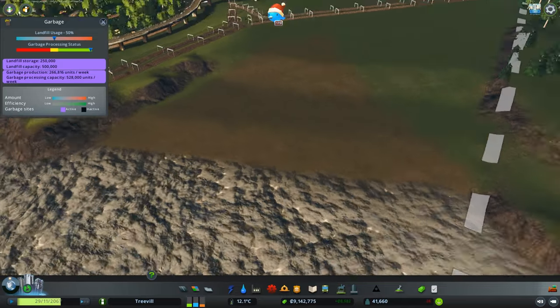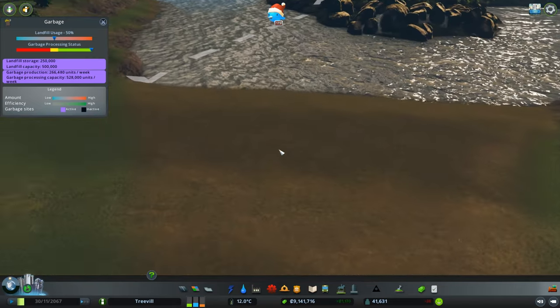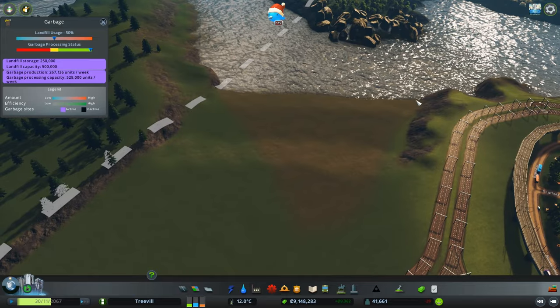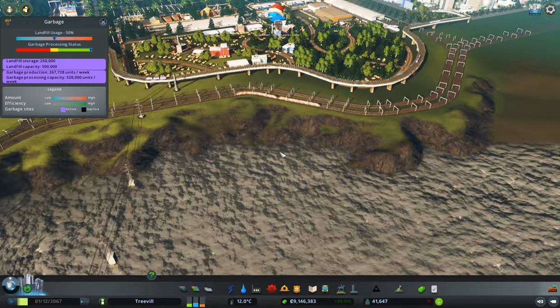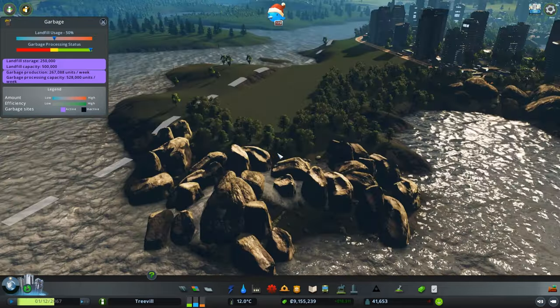I did some terrain work over here, and I was working on putting a small beach in. Eventually it'll change the color. The water used to be all the way up to here, so it should turn back to greenery over time. And then I put some of the cliffs in this section because I wanted to do something similar to this.